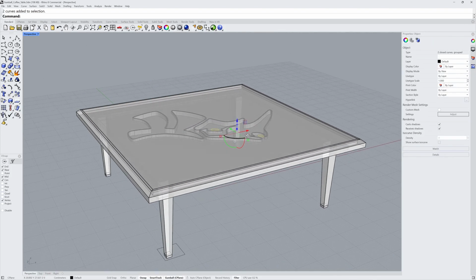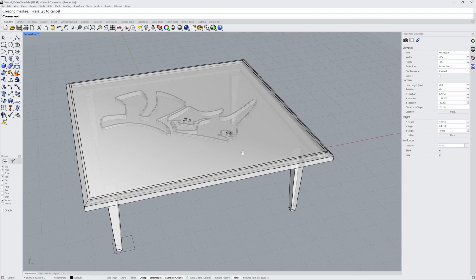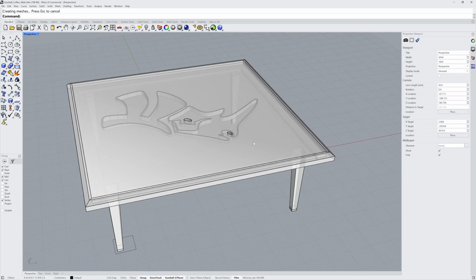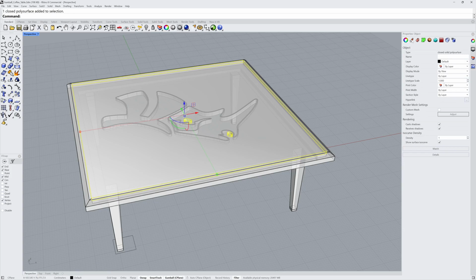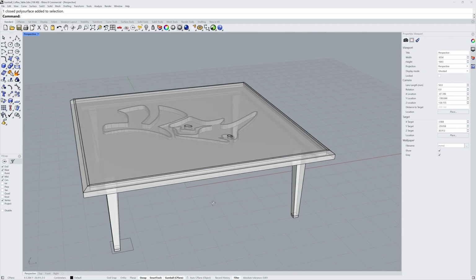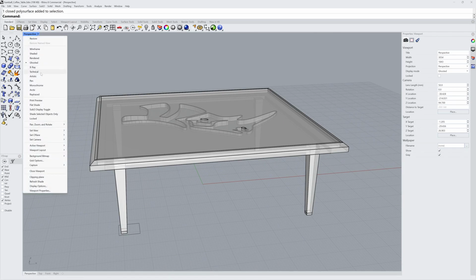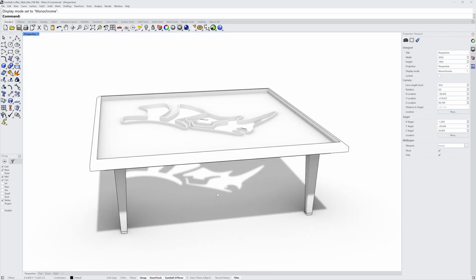Finally, I'll take the eye and nostril curves and use the cut handle to drag up and cut through that glass top that we just made. Now I'd like this glass top to use a glass material, and I've included a few materials in this model. In the Object Properties section, we can use the Material drop-down to pick the glass material from this model. Then let's go into the monochrome display mode, and we can visualize our design.